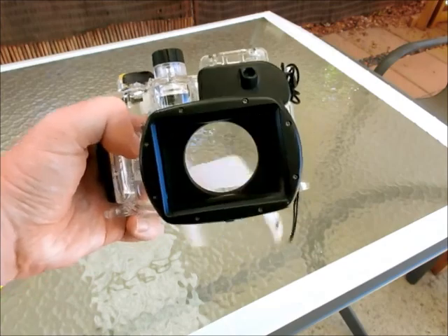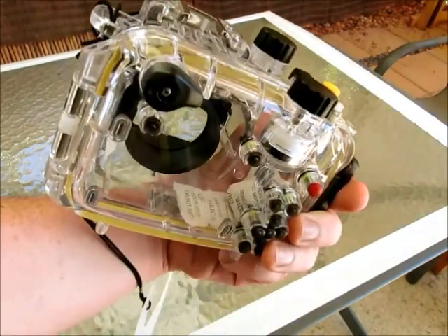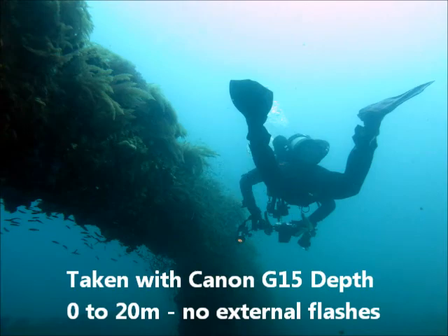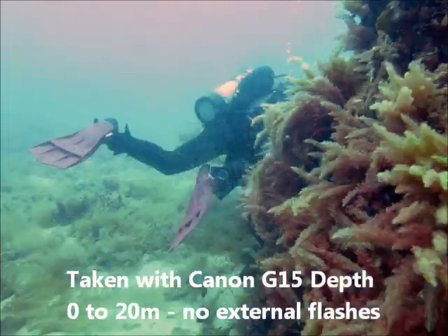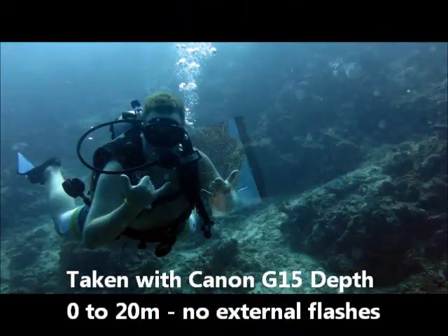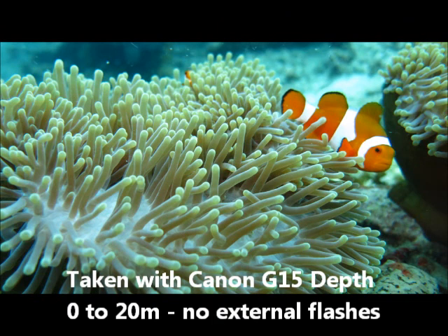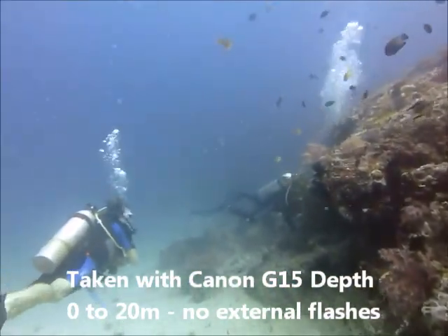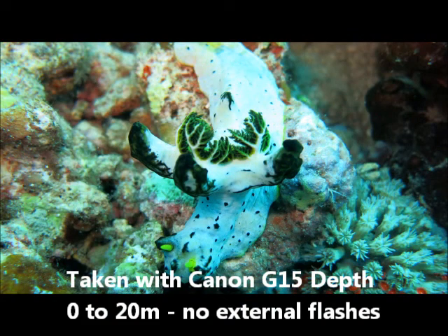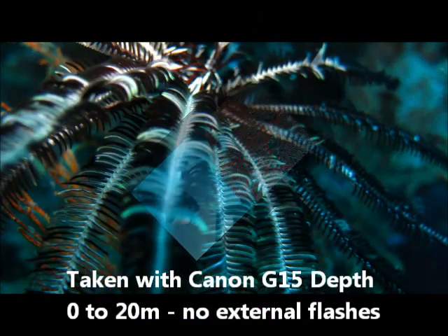Finally we have the underwater housing for the Canon G15, which is basically at the point where you are starting to enter into your serious dive cameras. A Canon G16 costs $400 and the housing $300, making the total investment around $700. A proper underwater housing for whatever camera you choose is a must if you want to take good underwater photos. Currently the most popular camera to take diving seems to be the Canon G series, and for good reason — it's a compact DSLR so with a bit more bulk than a compact you'll get full SLR control. It also has great underwater settings allowing control of focus, compensating for blue-outs, and allowing under and over exposure. There is a flash disperser on the housing allowing good close range flash shots without an external strobe. In short, this is among the best and most practical cameras to use underwater and is only limited by the power and position of its flash. External strobes and torches can be attached, which we'll go into in a later video.